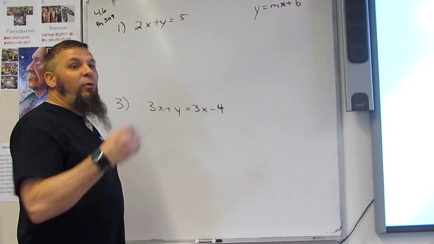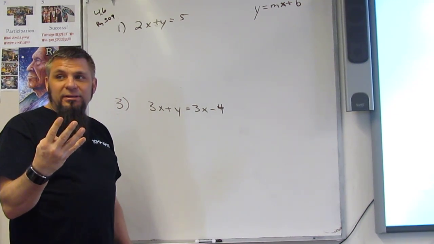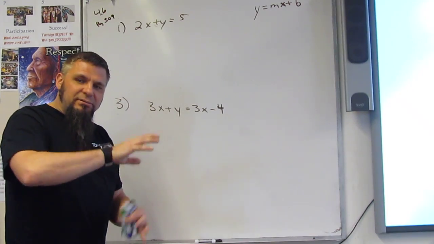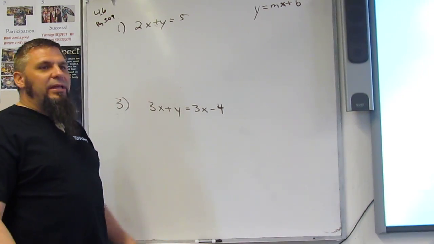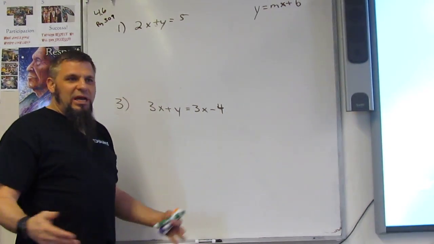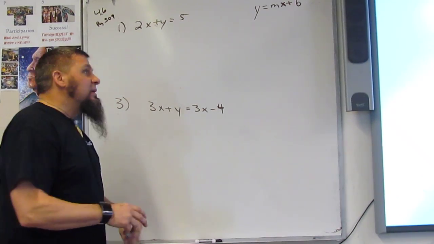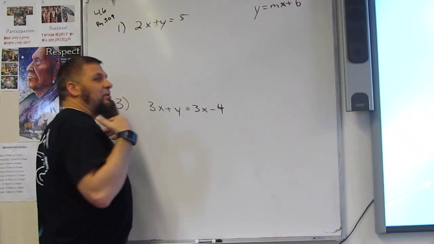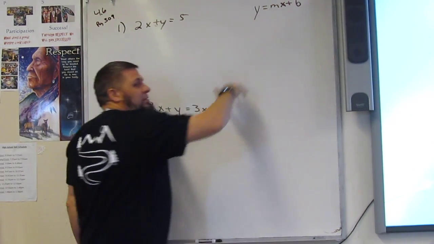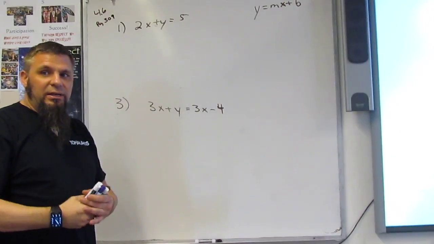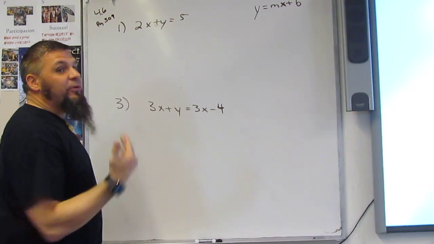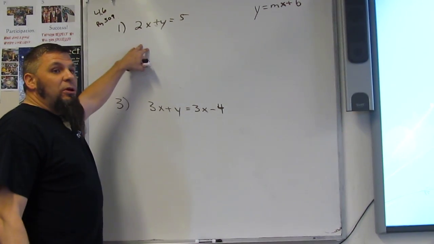There used to be actually 4 formulas, and now they've basically narrowed it down to 2. I don't even know why they kept point slope. I think just to make more chapters, to fill up the chapters, because it's really pointless. So I would rather use this than point slope any day. But for this one, they want you to do slope-intercept form.